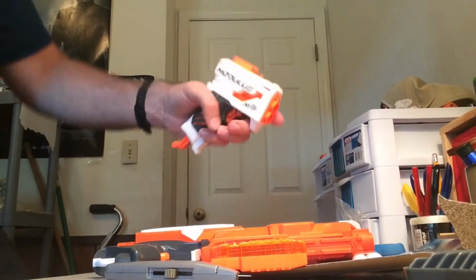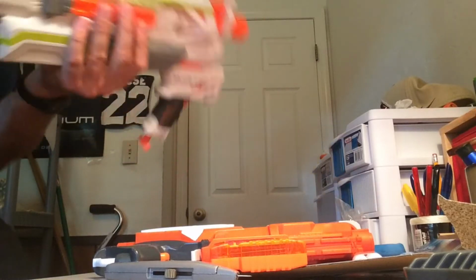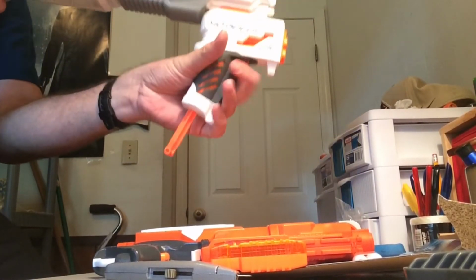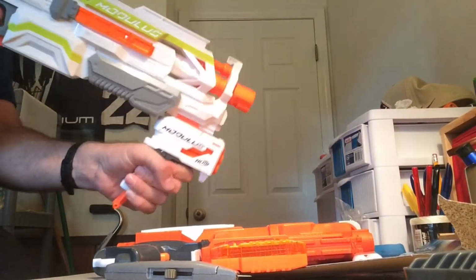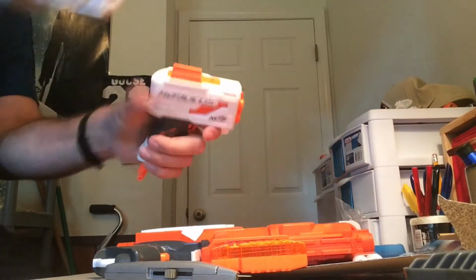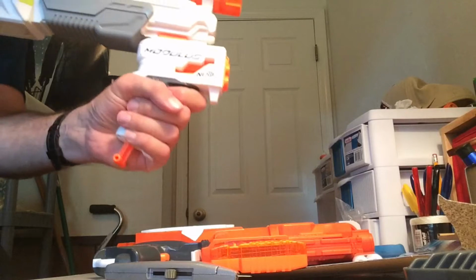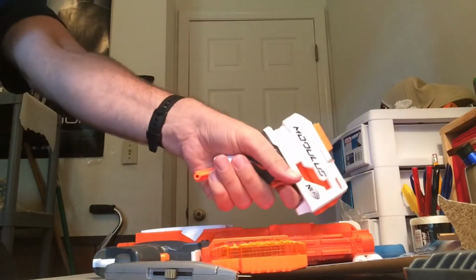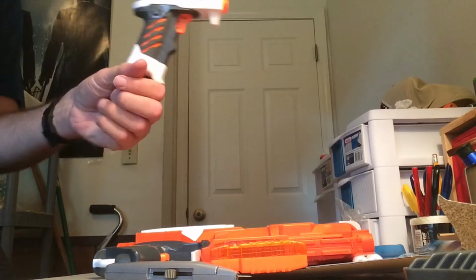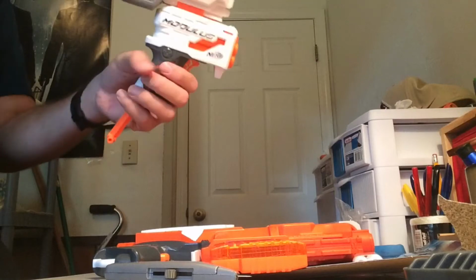Let's try this in front of a Modulus and see if it improves our impression of it. So a little better, but honestly, I think the best thing to do with this, you tilt it down. That's what this is, like a quick release. If you just try to pull forward, it holds. You press down and pull forward, it comes off. That's not bad. But the problem is trying to prime this on the fly. That's really annoying, and that makes it kind of in the way.